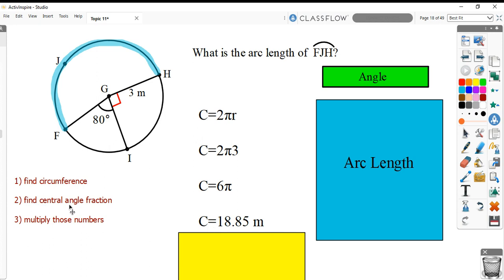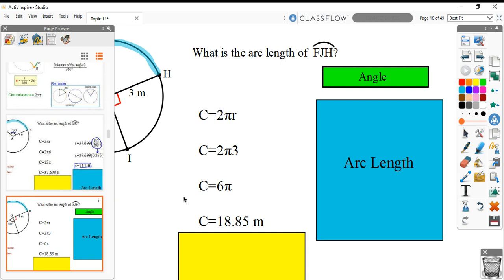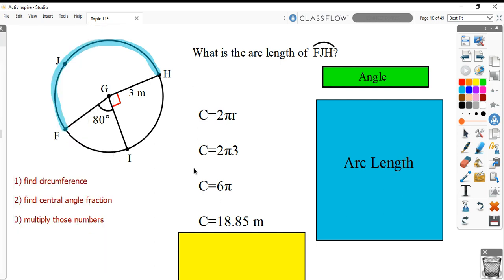If we're trying to figure out the central angle fraction, we need to know what our central angle is. Okay, what is the angle that is connected to this arc? What is that angle that I just marked off right there? So we need to think about what we know about circles already. If you start right here and you rotate all the way around one full revolution, that's 360 degrees. We all know that already. Well, we can see that right here, if we only went through this much of it, that's already marked. That's 90 degrees.